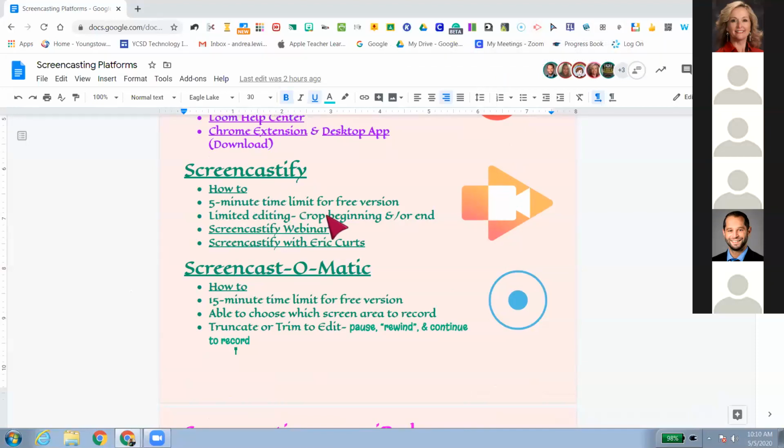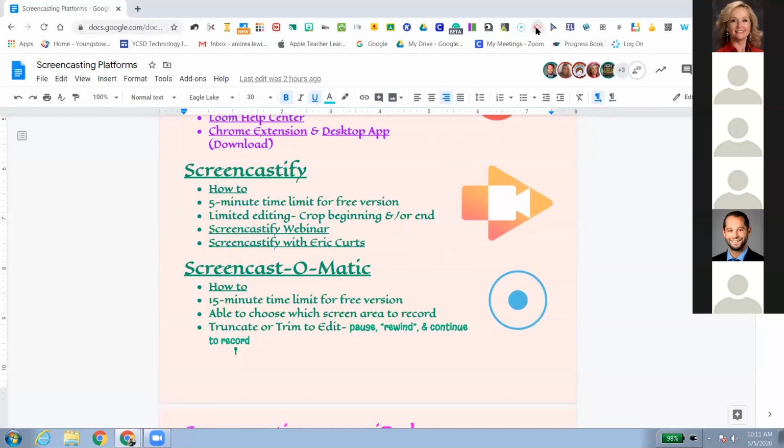It gives you 5 minutes of unlimited, the free version. Your cropping, as put on here, it just goes at the beginning and the end. You can't crop within the middle. The Screencastify webinar is on here.